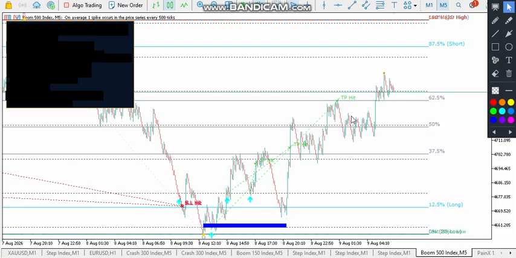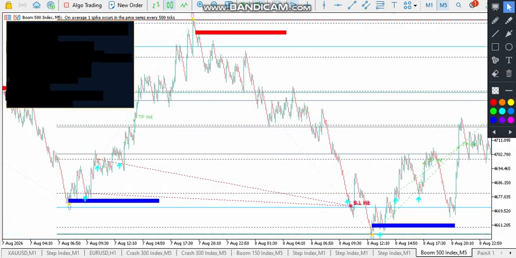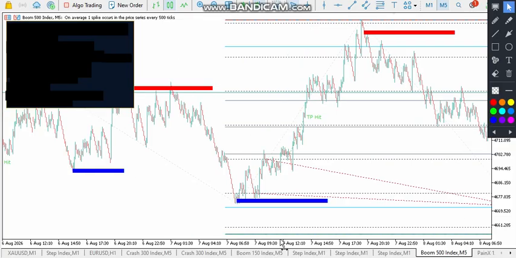You should know how massive it's going to be, and you can always see that we have our lowest low level here, we have our higher high level here, which means this particular move is going to reach this particular level. It's going to reach this particular level, and if we go back a little bit, we are going to see another accurate level at this particular zone. You can see this. This is another accurate level at this particular zone.